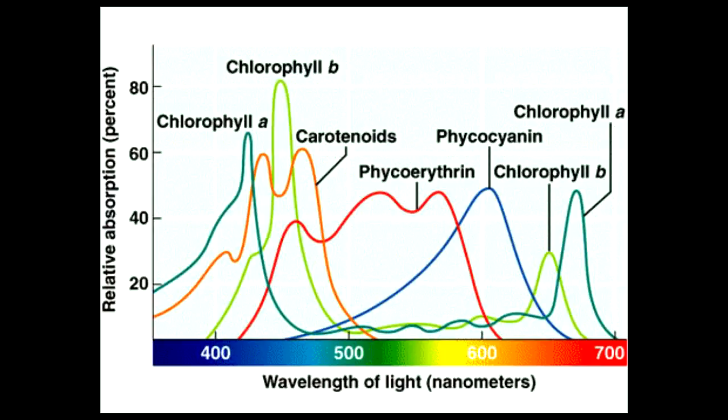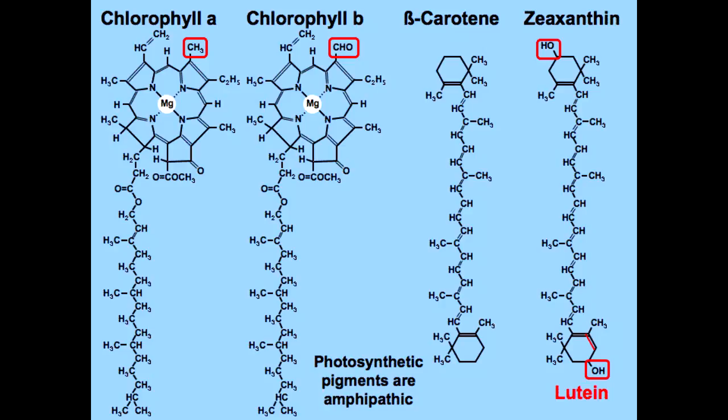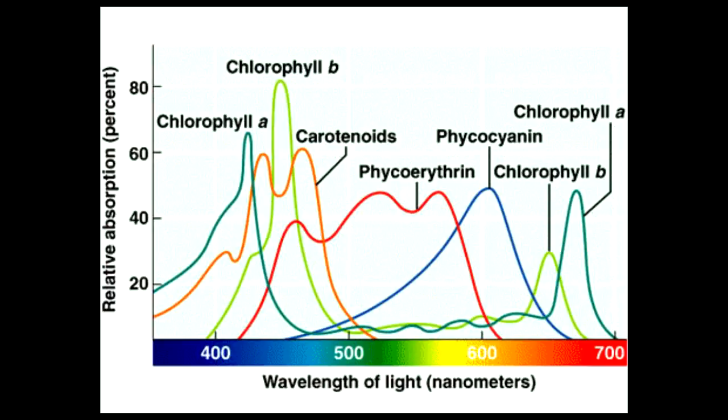Chlorophyll A is the primary pigment for photosynthesis in plants. It has the composition C55H72O5N4Mg. It exhibits a grass green visual color and absorption peaks at 430 nanometers and 662 nanometers. It occurs in all photosynthetic organisms except photosynthetic bacteria. It reflects green light strongly, so it appears green to us.